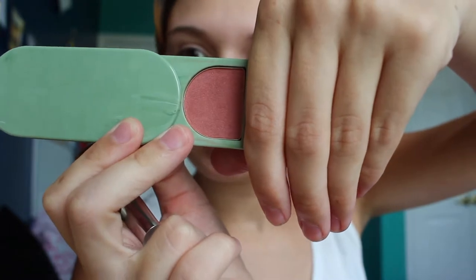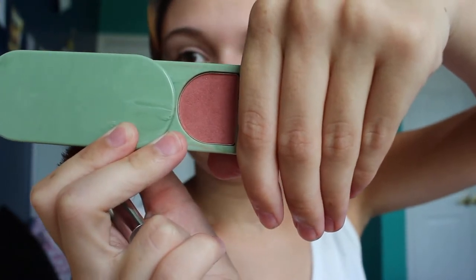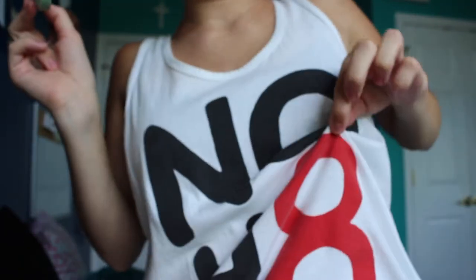So once that's all blended out, I move on to blush. I have a few shades ranging from more pink-toned to more red-toned. Today I'm going to use a red-toned blush, and this one is from Clinique, because I have a red accent in my shirt. I always choose an accent color or accent piece. And I always go really light on blush because my cheeks are already so red that I don't want to overdo that.